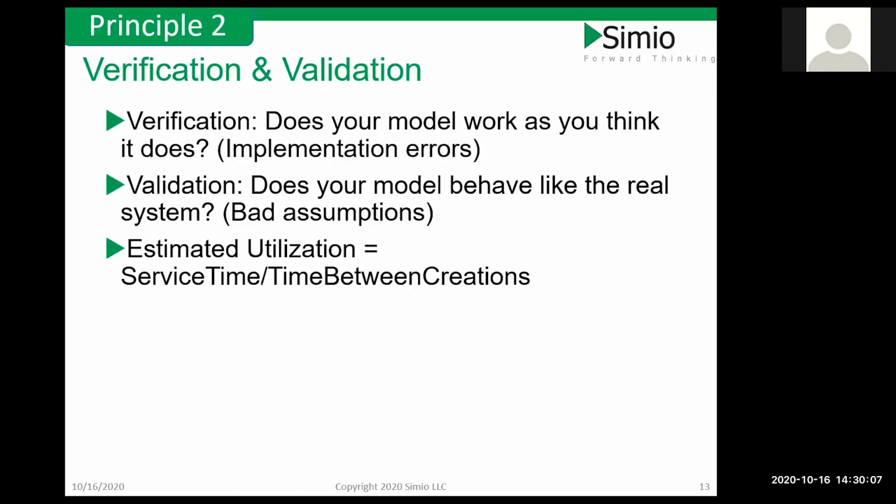The best technique that I can recommend for making sure that a model is valid is each time you do an iteration, before you press the run, think through what your expectations are. You know, if I'm going to make a run and I expect my utilization to be 65%, and I make the run and it comes out at 50%, well, does that mean I'm wrong? Not necessarily. It means one of several things.